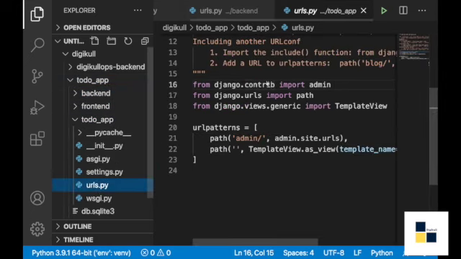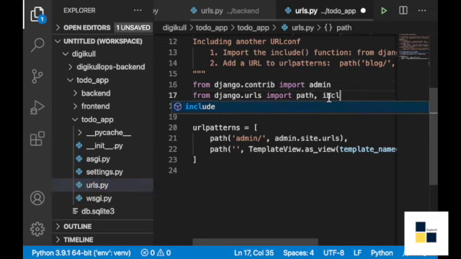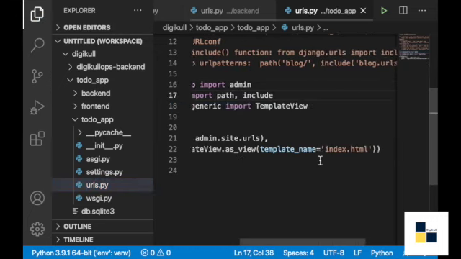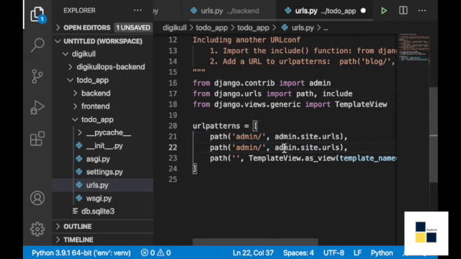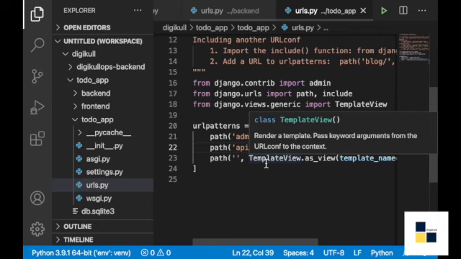So here I'll be using something known as include. Okay, so whenever the API gets an endpoint of api, I'll include all the backend URLs. All the backend URLs I'll import.